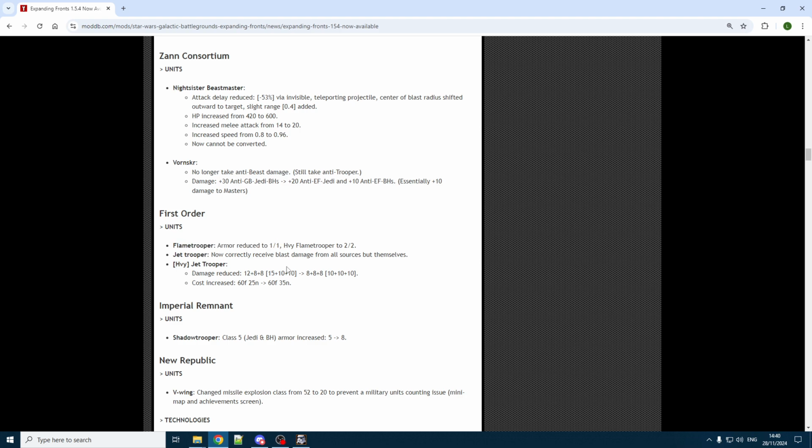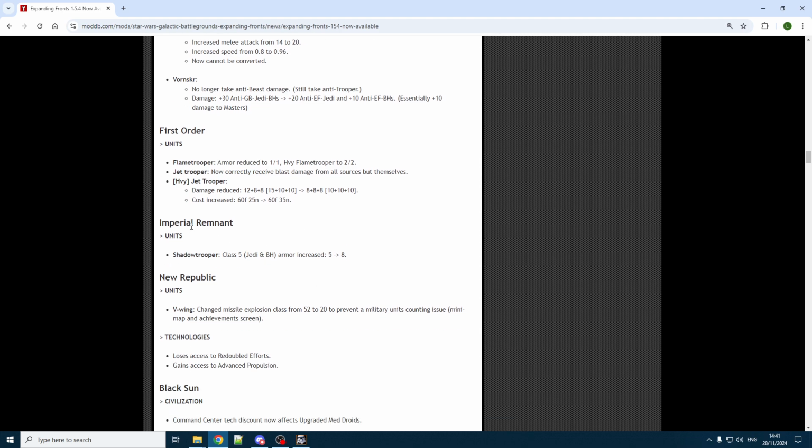Oh yeah, and the Flame Trooper, the armor reduced there as well because they were 3v1ing Mounties. In a lot of Mountie scenarios, it's like I send the Mountie to you, you send the Mountie to me. In those scenarios, the Flame Trooper guy is just going to win, and they were super tanky against the workers as well. Quite strong, so that should sort them out a little bit, along with all the other changes up there. Imperial Remnant, Shadow Troopers have had their armor increased because they were pretty flimsy, to be honest. They're more sort of centered to being like an early T4 sort of spammy unit.